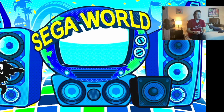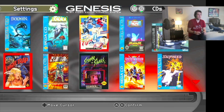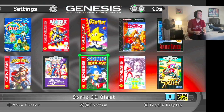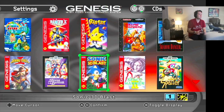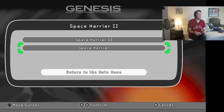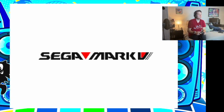So let's exit out of there. And speaking of Space Harrier, let's give Space Harrier a try. Now, supposedly the original Sega Genesis did not support sprite scaling, and Space Harrier was ported to the Sega Genesis, and it used sprite scaling in the arcade, but instead they did some sort of pseudo effect that kind of emulated that, but it was not sprite scaling. So they went back and they gave it sprite scaling, which is really cool. We got the first Space Harrier and the second. Let's do number 2. And we might check out the original as well.